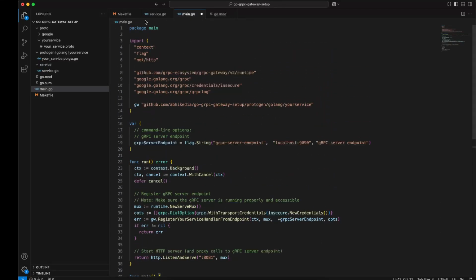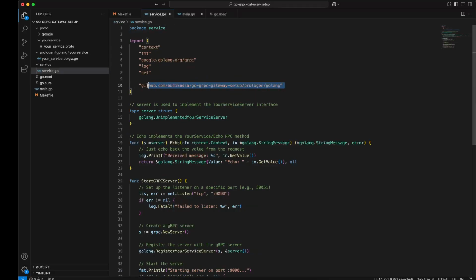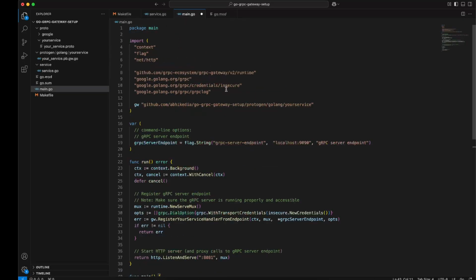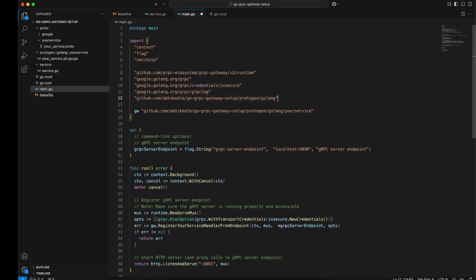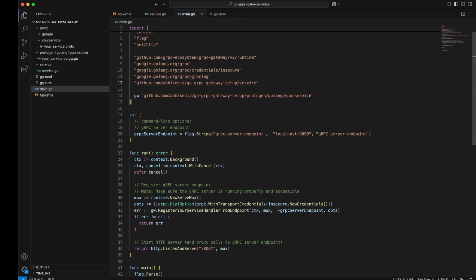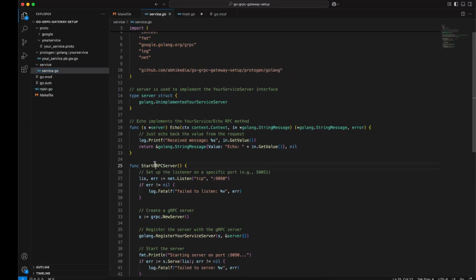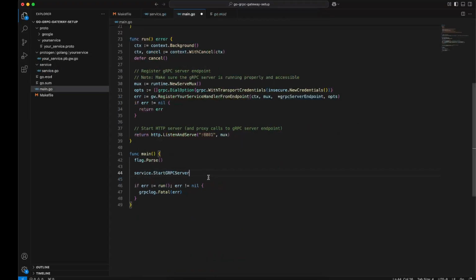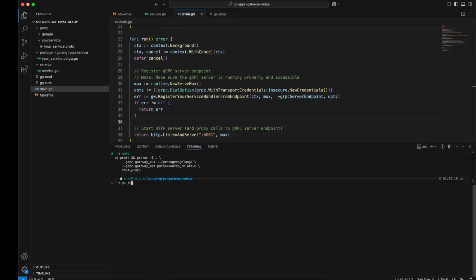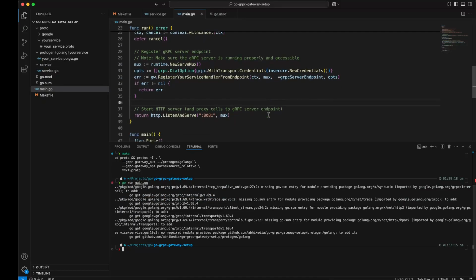For some reason, it did not pick it up automatically. Fine, we will import it manually. The path is this and Golang setup service. This is our path. So service dot, the name of our function is start gRPC server. And I'll call that. Now let's try running go run main.go.